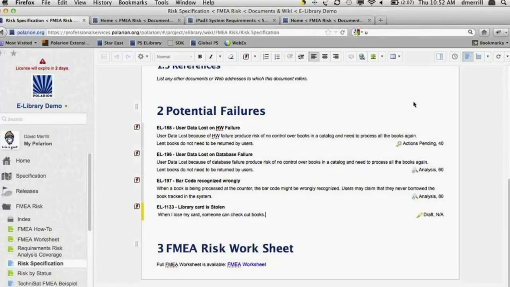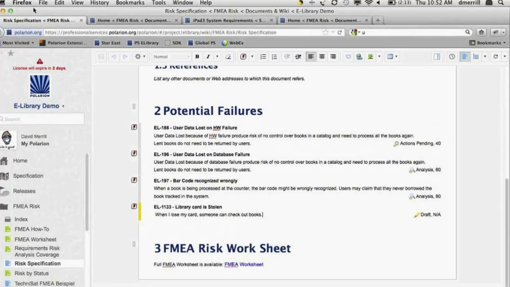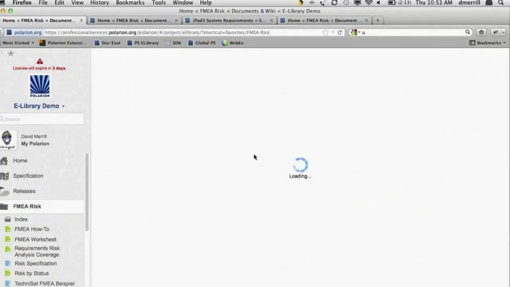All right. Well, one question that often comes up is what type of application do I have to install in order to use the Polarian client? And the answer is because the Polarian client is a web application, I can use virtually any operating system and any browser. So I'm running the Polarian user interface on Firefox on a Macintosh computer, but I would have exactly the same effects and operations if I was using IE on Windows or Google Chrome, and even using mobile devices like tablets and phones.